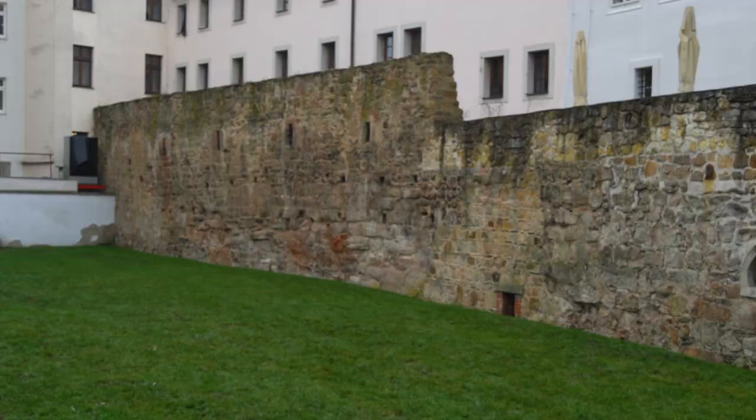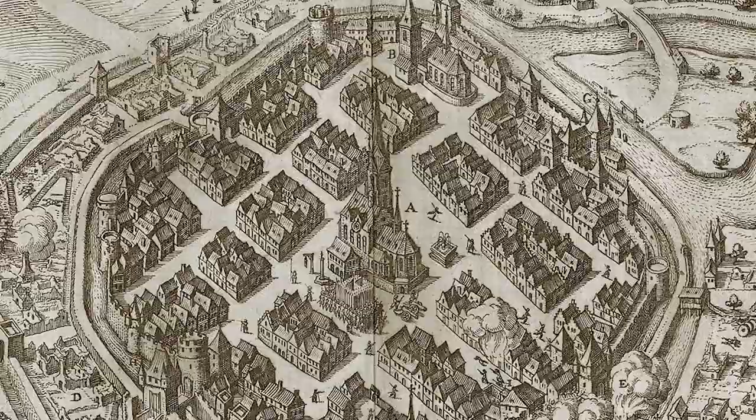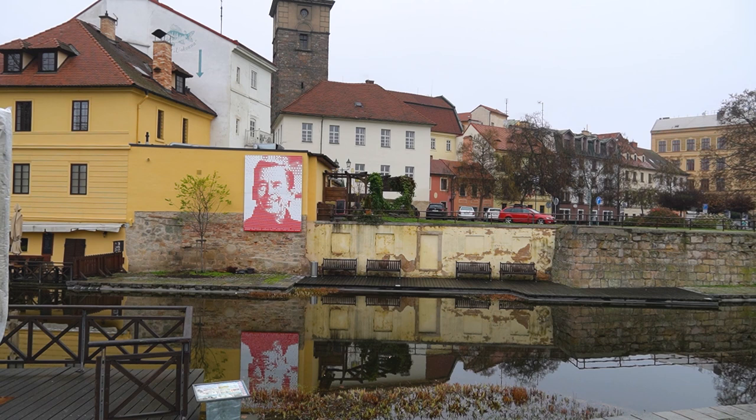You can find the remains of the old defense structure of Pilsen in this park. So this is where the boundary of the city used to be located. Pilsen was founded at the confluence of the rivers Radbuza and Mže. This was not a magical spell, just the name of the rivers. And it was an important point on the trade route from Prague to Bavaria. Pilsen grew quite quickly and became the third largest city in the Middle Ages after Prague and Kutná Hora. But let's look at some other medieval structures here.